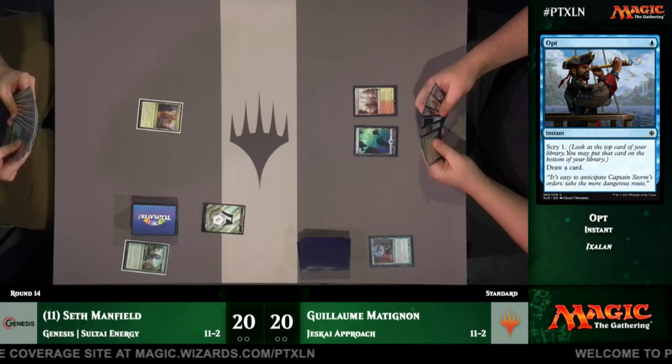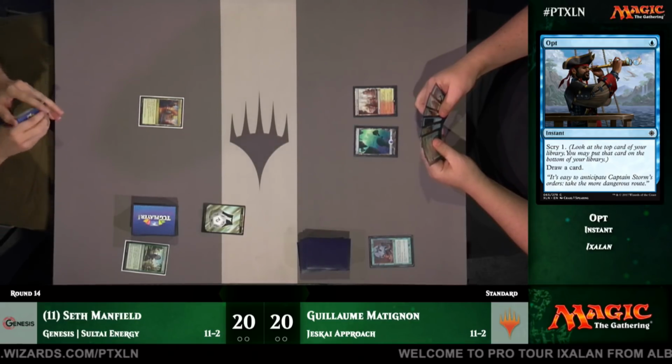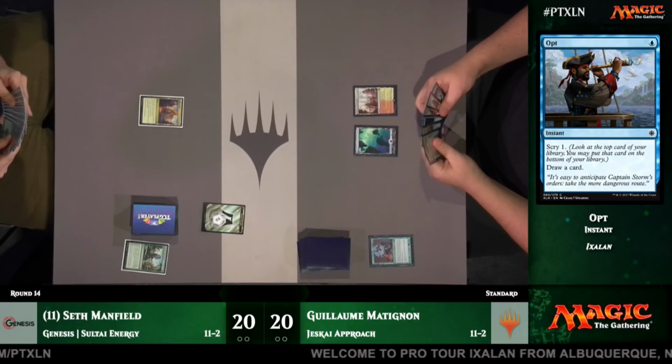Matignon is going to be really happy with his hand because a sensor on the play, a lot of lands and a card draw spell, that's pretty much ideal if you want to go into the late game.